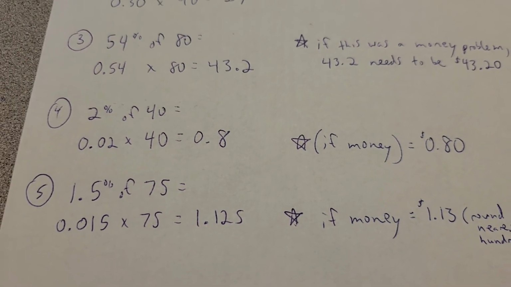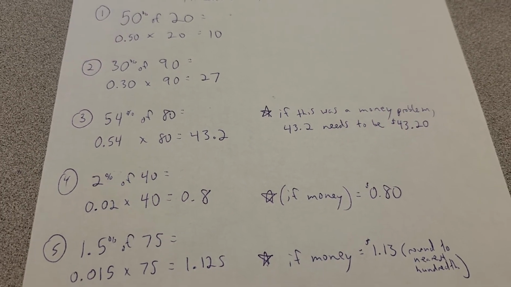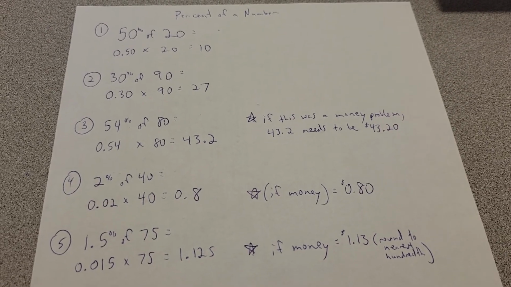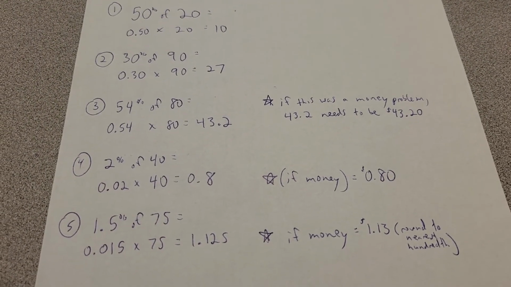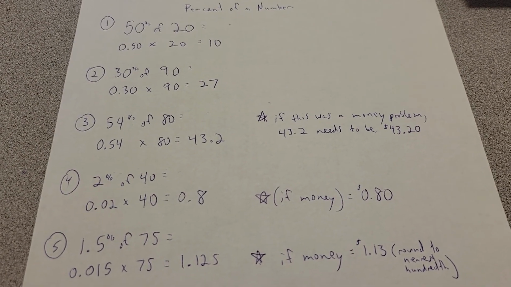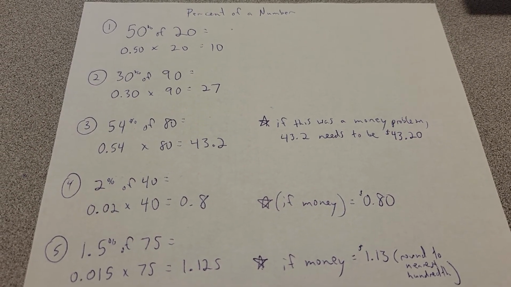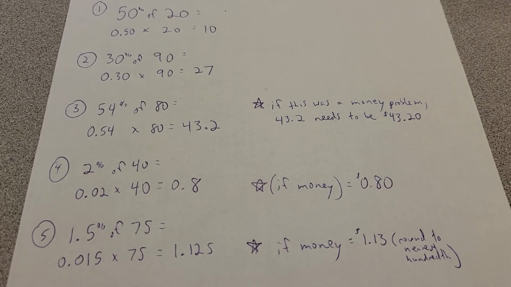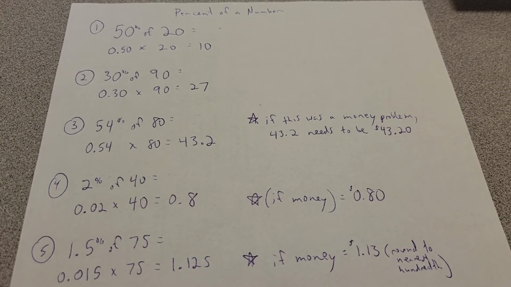All right, so that's just a basic example of how we would do these percents of a number. And this is a skill that you'll use many times over the next week or two as we work on some other things like sale prices, discounts, markups, sales tax, that kind of stuff. So anyways, there is a practice for you to go ahead and try in Schoology. So good luck.